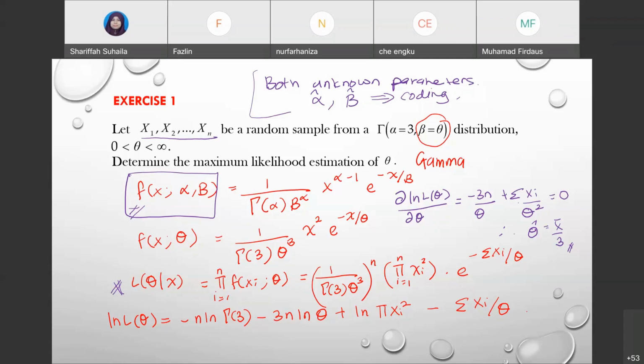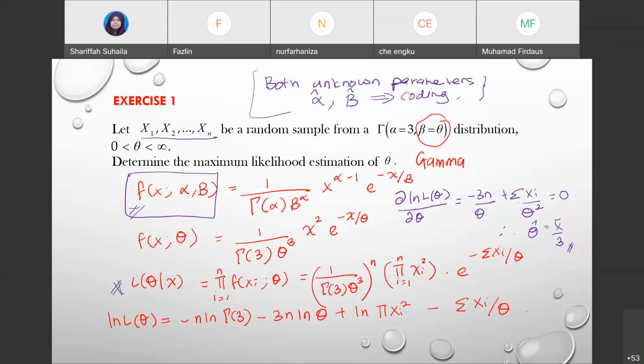Okay. Tapi kalau dalam soalan untuk test ke apa, salah satu tu adalah unknown parameter lah. Kalau ini memang kamu tak boleh nak solve. Kamu kena solve iteratively guna programming. Kalau for project, assignment ke apa, it's okay. So, the same thing juga kalau let's say beta distribution. Saya minta juga kamu tulis apa density function for beta. So, it can be either one. Salah satu tu is a known parameter. Then you can solve lah.